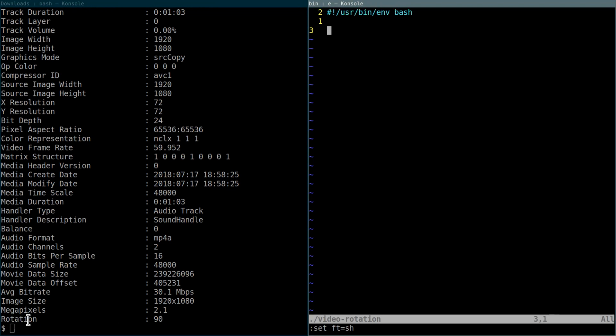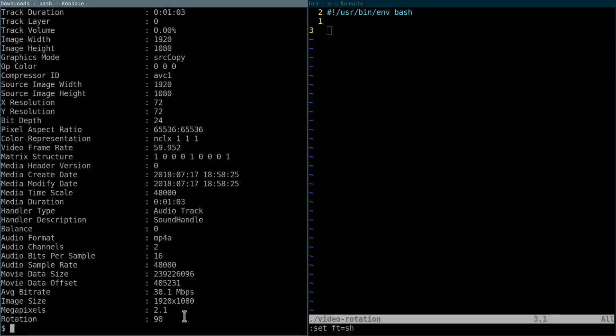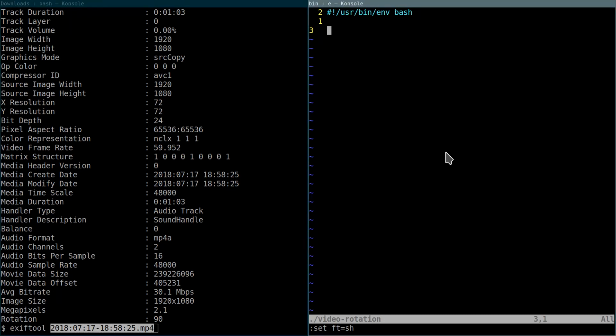Now the command to get the rotation was fairly simple. It was just exiftool. So we know that we're going to need to do that. But first off, we need a video file. So let's say declare file is $1. So our first argument is going to be the name of the file that we want to look at. And then we want to say exiftool file.